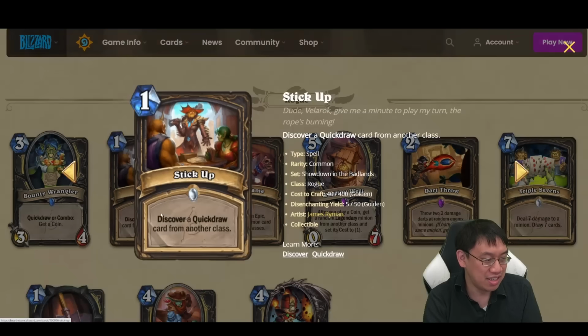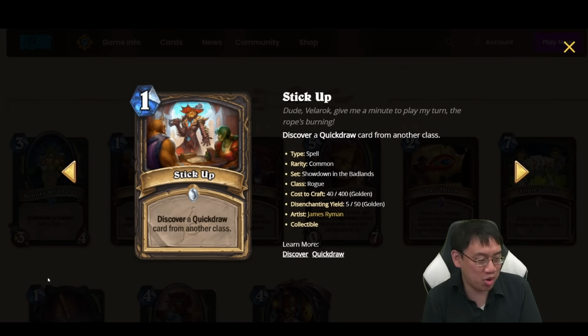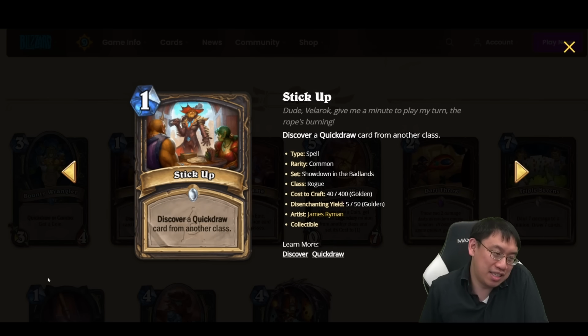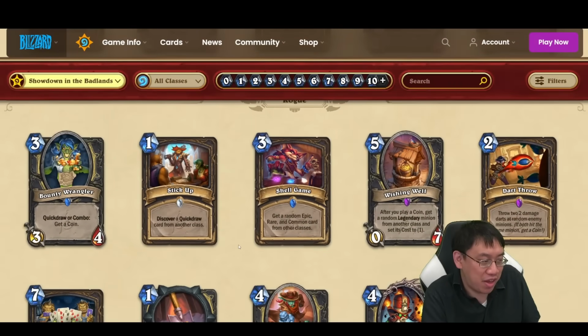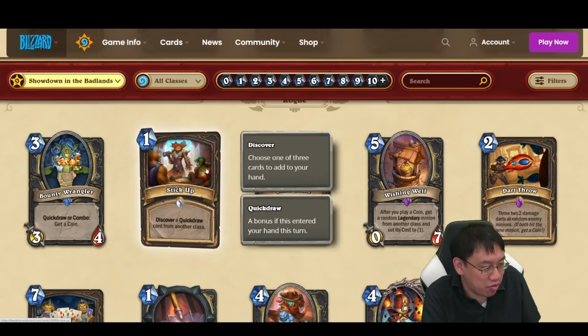even though that is 3 mana, generate 3. Stick Up, 1 mana, discover a Quick Draw card from another class. That can get you pretty specific cards, because there's not that many Quick Draw cards out there. But to pay 1 mana in order to guaranteed get another card, which will be the better side because it'll guaranteed enter with Quick Draw, it seems questionable. I haven't seen that many great Quick Draw cards also. So when you have to pay the extra mana for the Quick Draw effect, might not be good enough. That's just a value generic card and doesn't really fulfill much.